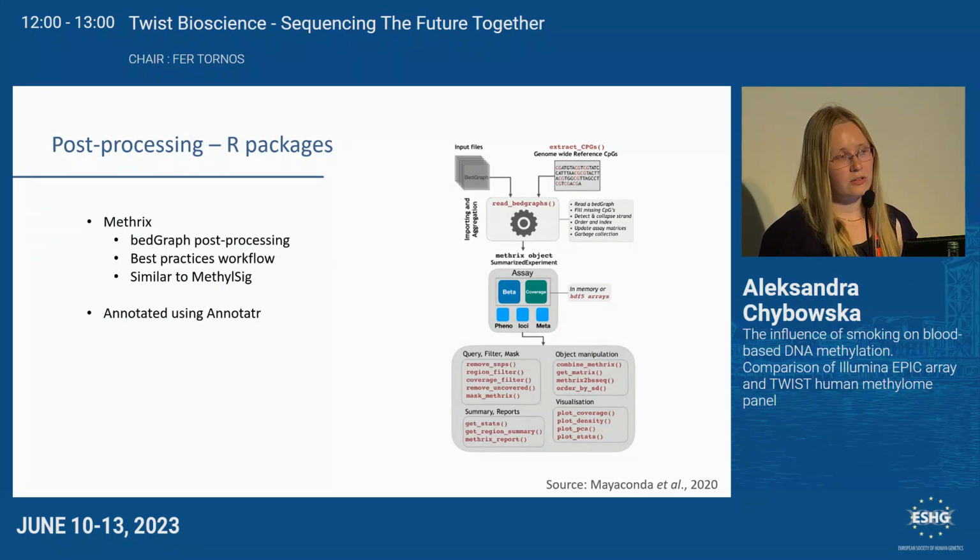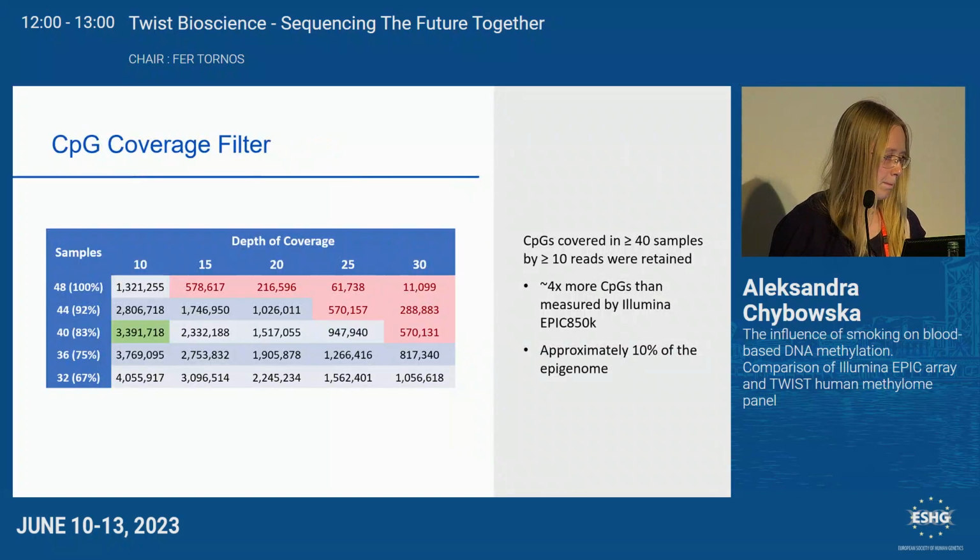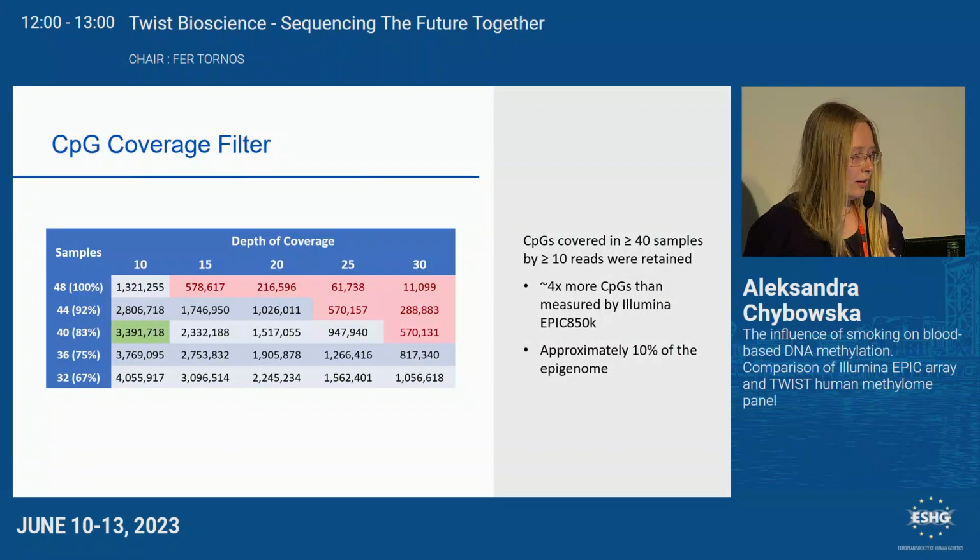My rationale was mainly that there is a best practices pipeline that I could follow. Another advantage of methylKit is that it produces output files in GRanges format, which can then be easily annotated with another R package called annotatr.